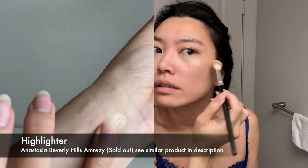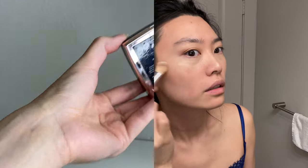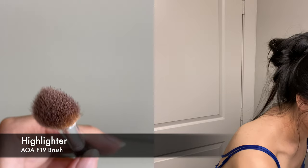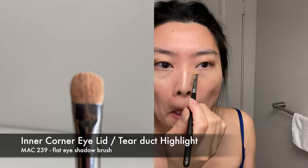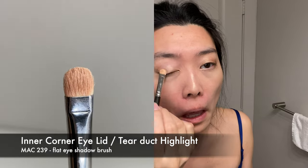Highlighter is one of my favorite products when I'm in a rush. Apply it where the sun hits you — the brow bone, cheekbone, nose, and Cupid's bow. Make sure you find a highlighter lighter than your natural skin tone for that glowy, youthful look. My highlighter also doubles as an eyeshadow: apply it with a flat brush to the inner corner of your eyelids and your tear duct. This technique brings light to the center of the face and helps brighten up your eye area to look more awake.